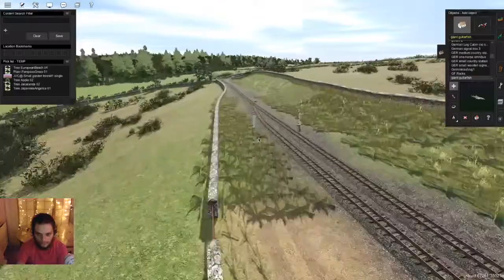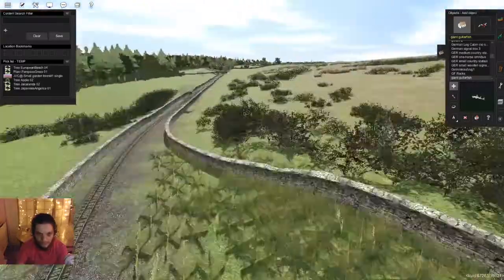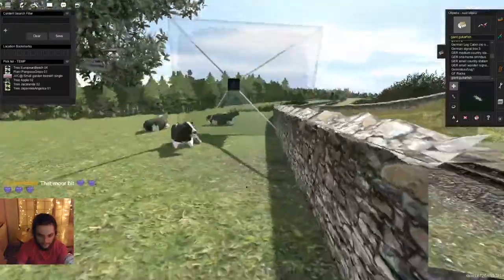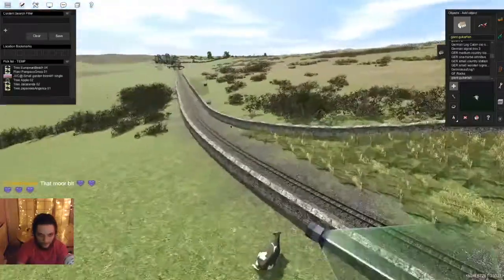Of course, little gateways as well. Also, I like placing cows in interesting places, you probably know. Kind of just dozing over here, watching the little narrow gauge trains run by.